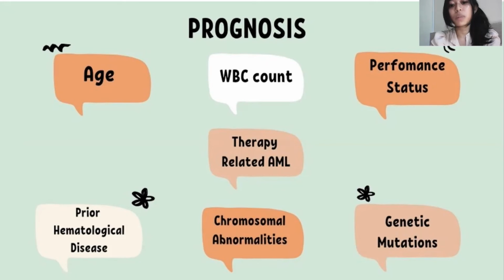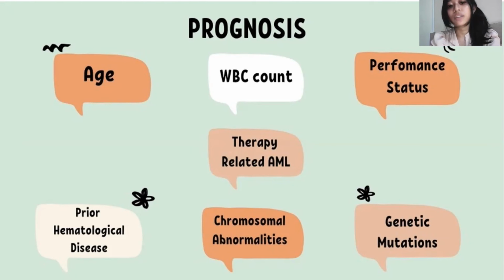Next, we have chromosomal abnormalities. Chromosomal abnormalities are classified into two, favorable abnormalities and unfavorable abnormalities. Favorable abnormalities in AML are the translocation between the chromosome 8 with the chromosome 21. And we also have a translocation between chromosome 9 until chromosome 22. And at last, we have the abnormalities of the chromosome 11 at the spot of Q23.